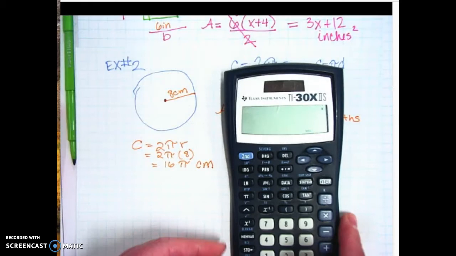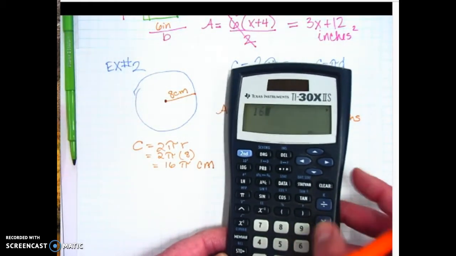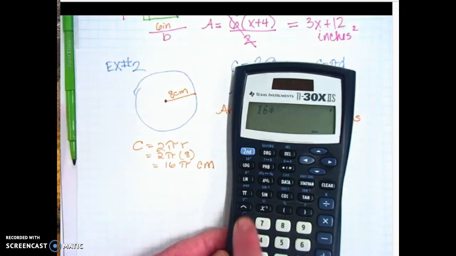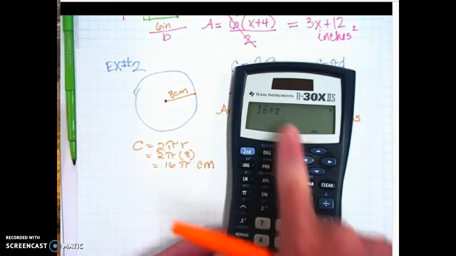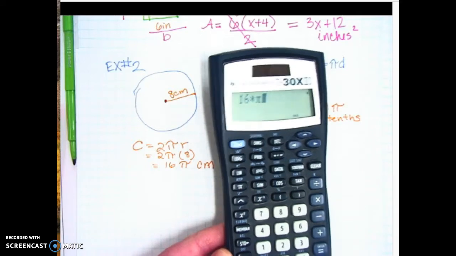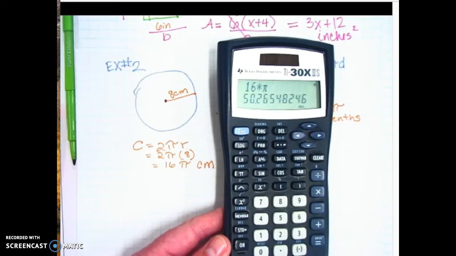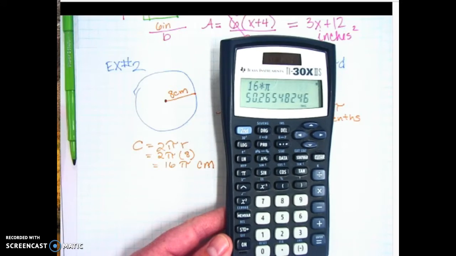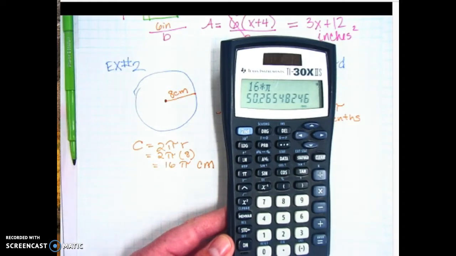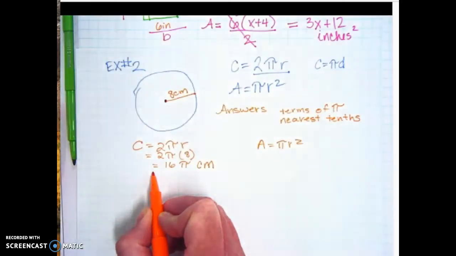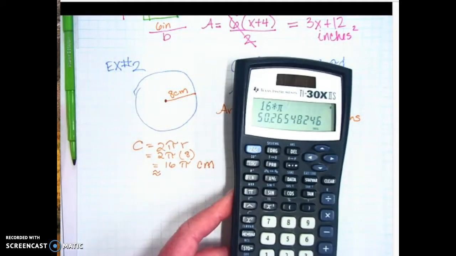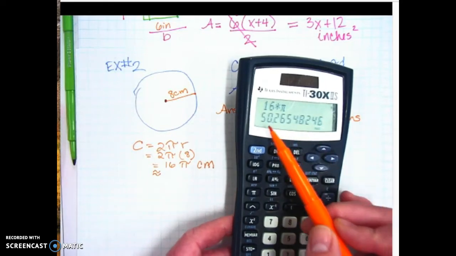So here's what happens. When you turn your calculator on and you type 16 times, and some of you may not know this, but on your scientific calculator, there's a pi button. So you type in the pi, it should show it on the screen. Oh, there it is. I had it tilted the wrong way. Then you hit equals, and then you get this big long decimal, okay? We're not going to write all of those decimals. We're going to approximate it, which makes this equal sign wavy, okay? Whenever you round, you change that equal sign to a wavy equal sign.